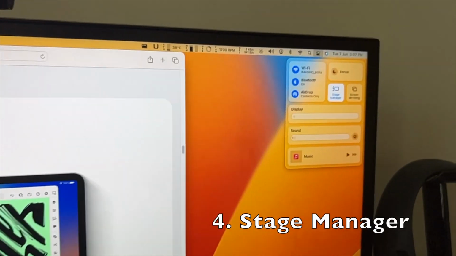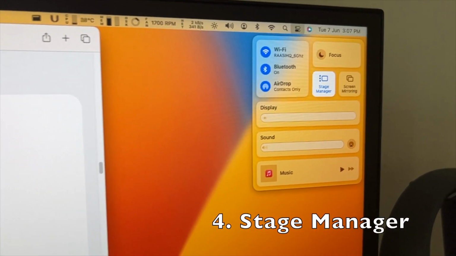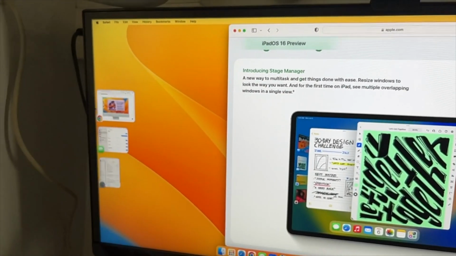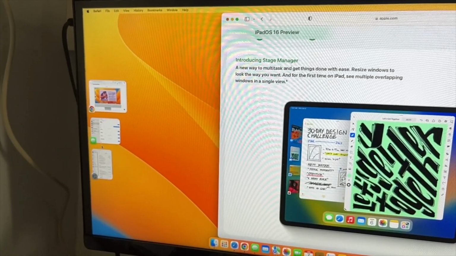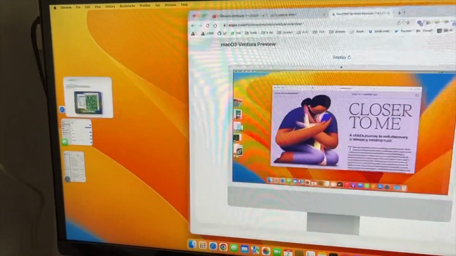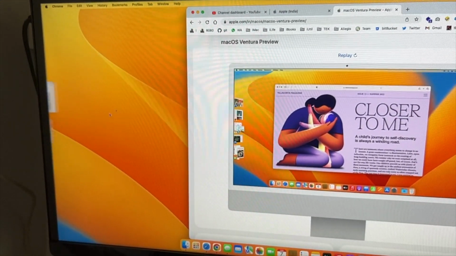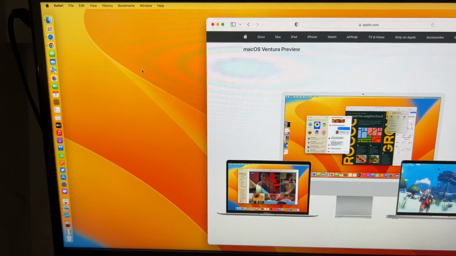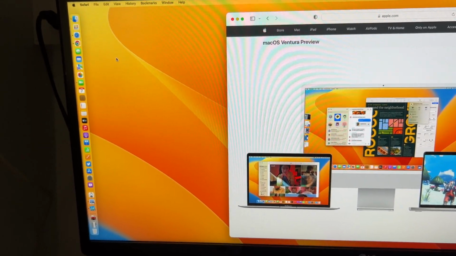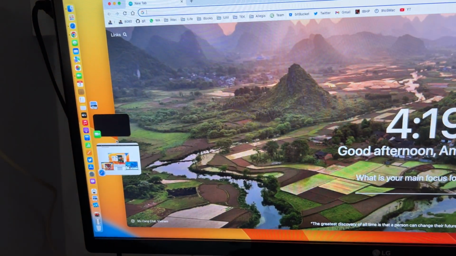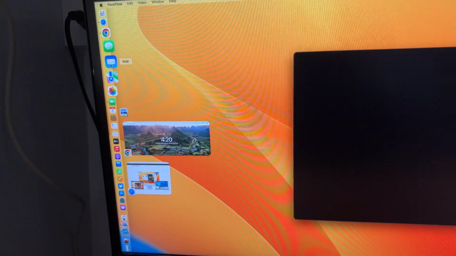The next feature that we are going to see is Stage Manager. What it does is automatically organize your applications and windows in a single view. So you get to concentrate on a single window, and all the other windows will be moved to the left side. As you can notice on the left side, I have all the different windows that I'll be using. This even works seamlessly if you have the dock on your left-hand side. I read somewhere on Twitter about this, and it works, so there are no issues with that. It's a little bit clunky over there, but definitely it works. And here I can open some different applications.